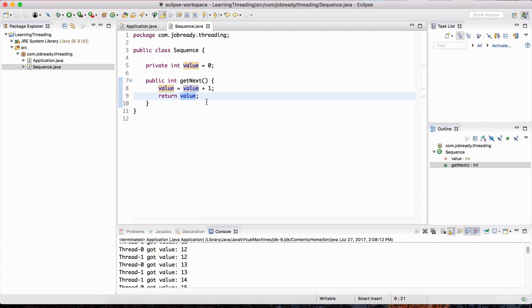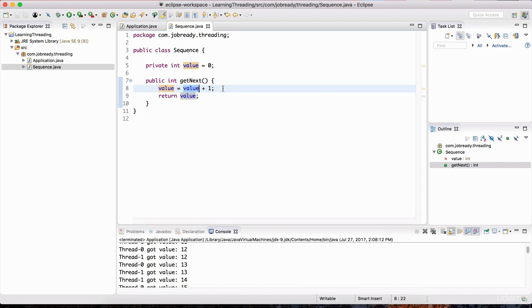This is not thread safe, because this value variable is shared data. It's being shared across multiple threads, and those threads could pause right in the middle of processing, all right? So again, I'm going to repeat myself because this is important and I want you to thoroughly understand this. The first thread may see this value as 3 and be told to pause, okay?